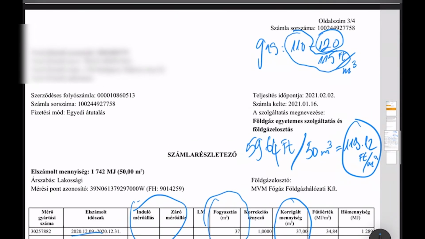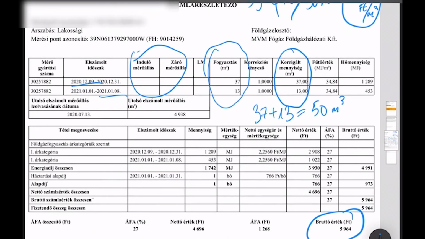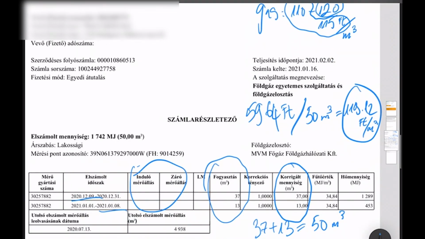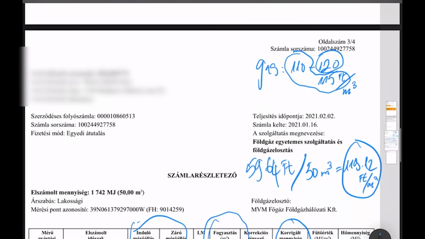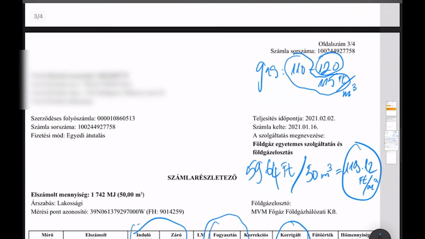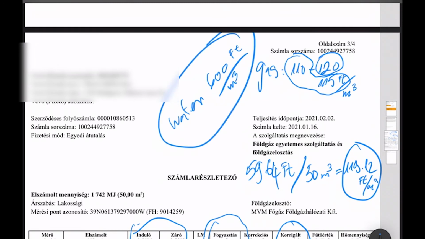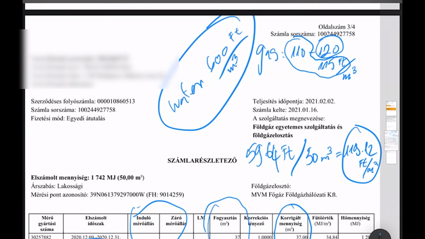Why this is important is because when you're paying utilities for the landlord, there's no bill that says, this is how much you paid and this is how you calculate. But if there is none of these, then you can calculate for yourself using this method. And we're not gonna discuss the water bill because it's gonna be the same as well. If you remember, for the water we had 600 forints per cubic meter. If you want a separate video on this one, then just let me know in the comments and I can think about it. But we're not gonna go through that because it's exactly the same calculation.